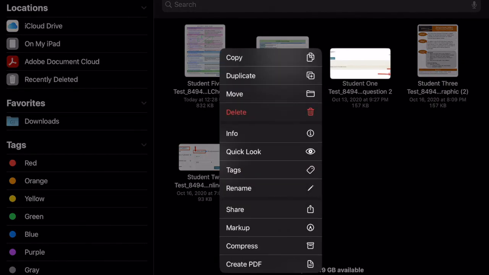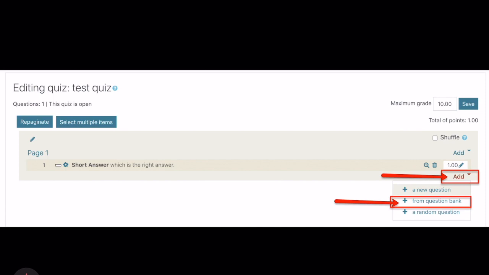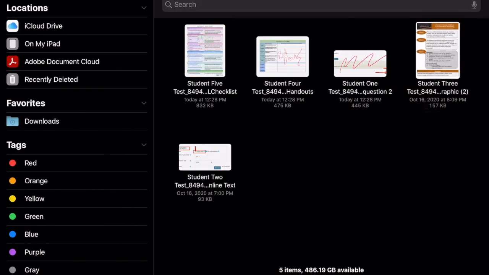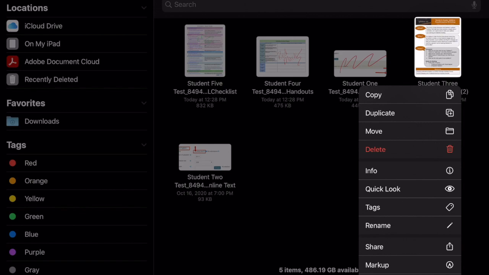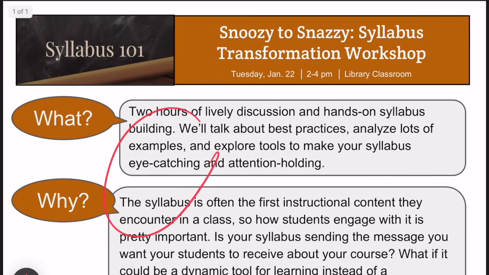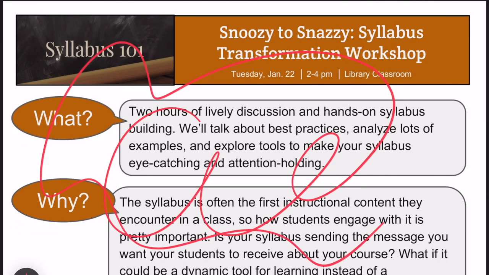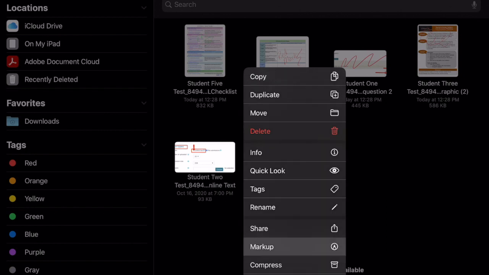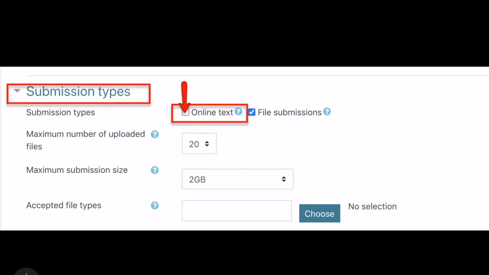Press and hold, markup. Forgive me while I just do all of these so that I can upload the whole batch all at once. Tap and hold, markup. Make all the marks you like. Done. And you can scroll down. I'll actually go back to another one here. This one's short, so it doesn't matter.